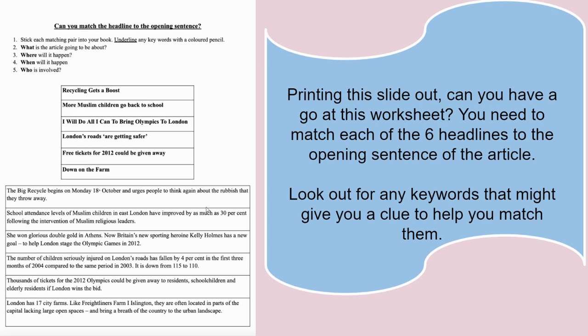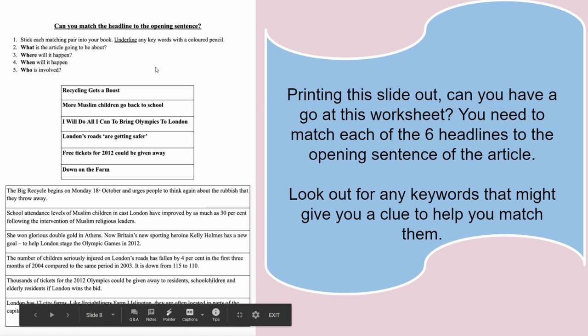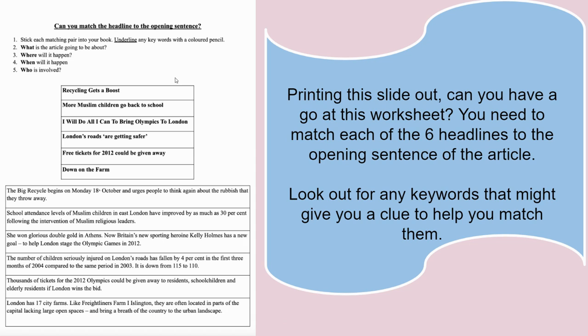After that, we'd like you to have a go at this activity, printing out this slide and identifying and matching the headlines to the opening sentences. So we'd like you to print this slide out, and can you have a go at this worksheet? You need to match each of the 6 headlines to the opening sentence of the article. Look out for keywords that might give you a clue to help you match them. Please pause this video, print this out, have a go, remembering to use the grammar resource slide to support you, and then come back to this teaching point.